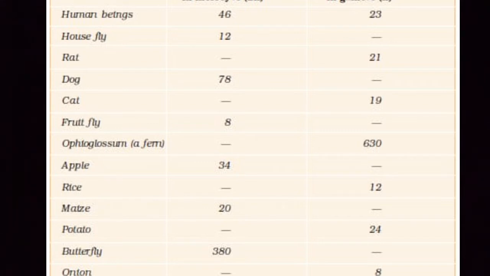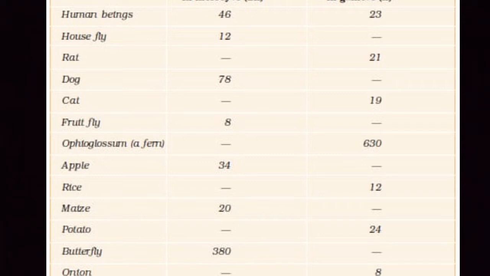Now here you see table 1.1 from chapter 1. In this table, the information provided is mainly regarding chromosome number in meiocytes. You all now know what a meiocyte is: meiocytes are the mother cells, diploid cells. So you clearly see the column where fill in the blanks are provided here. This is actually work for students.